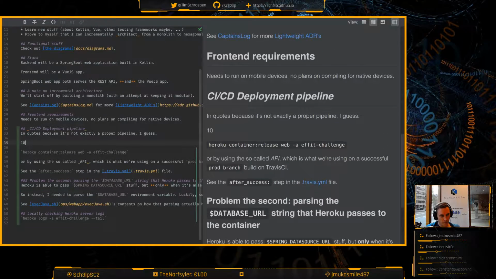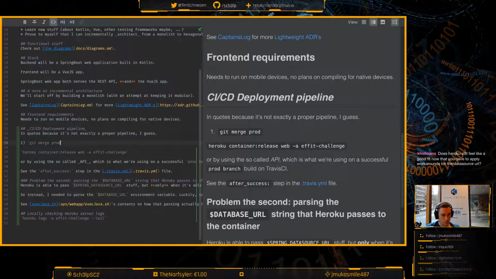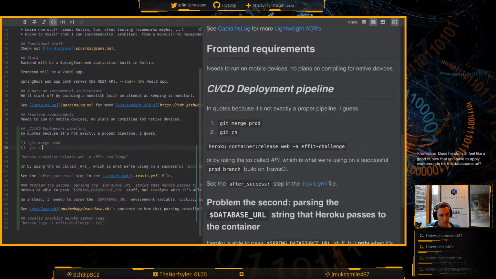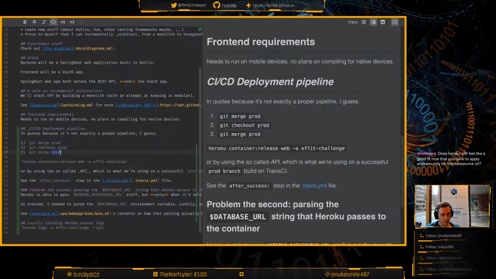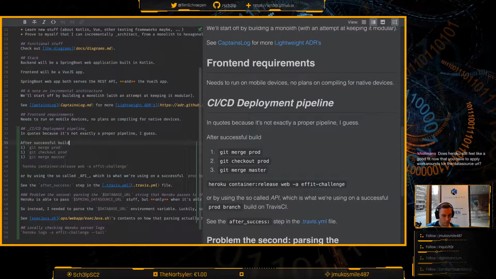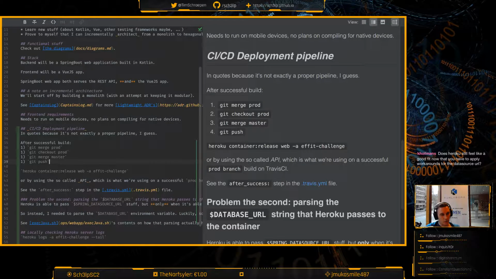So our steps are merge, check out prod, merge master. So that's that.